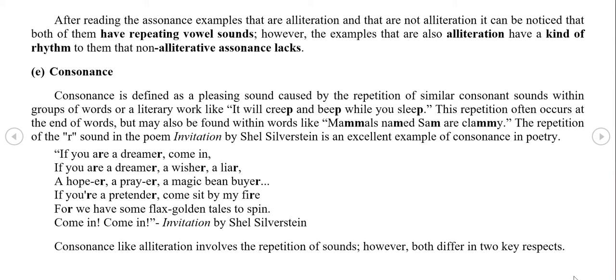So in the first line, not only in the first part but in the second part as well, we see a repetition of two consonant sounds, and they are being repeated at the beginning: the 'b' sound as well as the 'w' sound. Those sounds are being repeated there. Since they are repeated at the beginning, we say that the poet is creating an alliterative effect by repeating these two sounds, and these are also examples of consonance, because these consonant sounds are repeating.